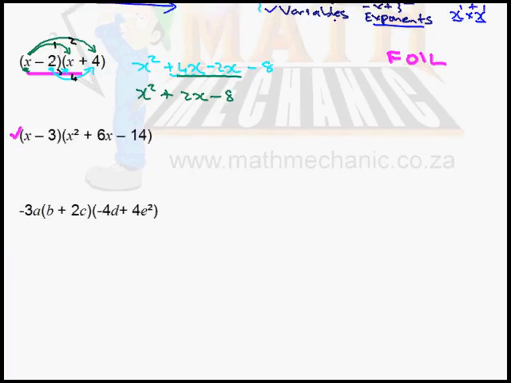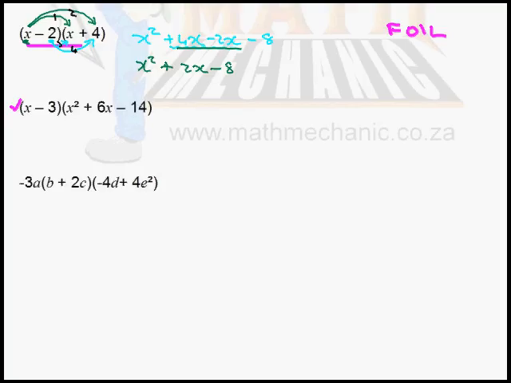When we go to the third example, you will now understand why it's so important to use the arrows and this whole technique of the distributive law, because now we say again, take the first term in the first bracket and draw an arrow to every single term in the second bracket. Then we take the next term in the first bracket and we draw an arrow to every single term in the second bracket, leaving us now with 1, 2, 3, 4, 5, 6 arrows. But it's very easy because you just extend the number of arrows. You don't have to get a new technique for a set of brackets like that. You just extend it a little bit further.